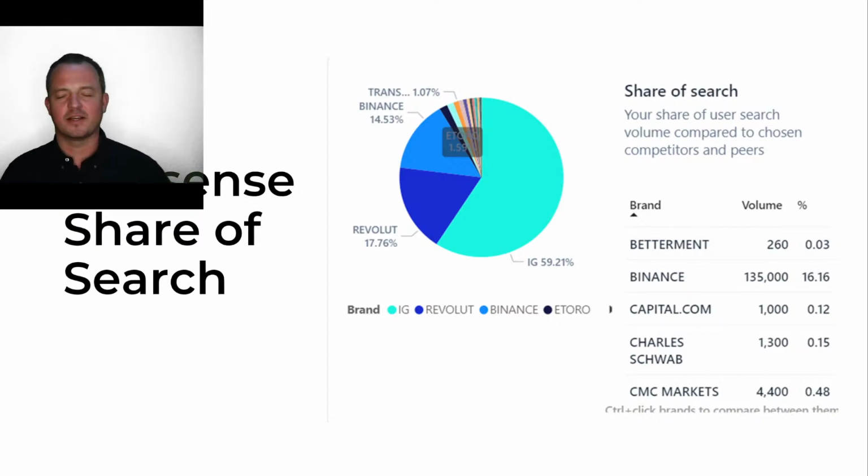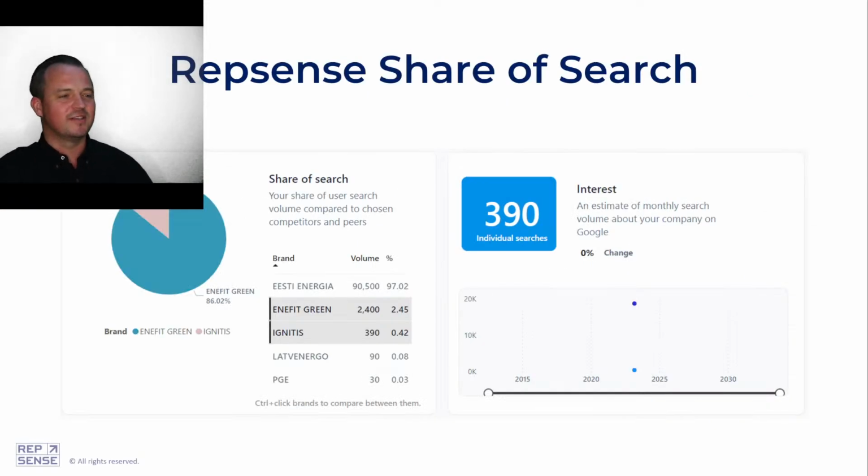In this case, I think it's a company called Revolut, one of the financial startups coming from Lithuania or connected to Lithuania, and looking at the other competitors. And you can see this data, how it's represented in our app, compared to Betterment, Binance, Capital, and all the other companies who are competing with them. So not only are we looking at the current share of search that they own for the particular data collection that we had, but we can also look at the historical data, how the trend is changing, and also what factors influence this change.